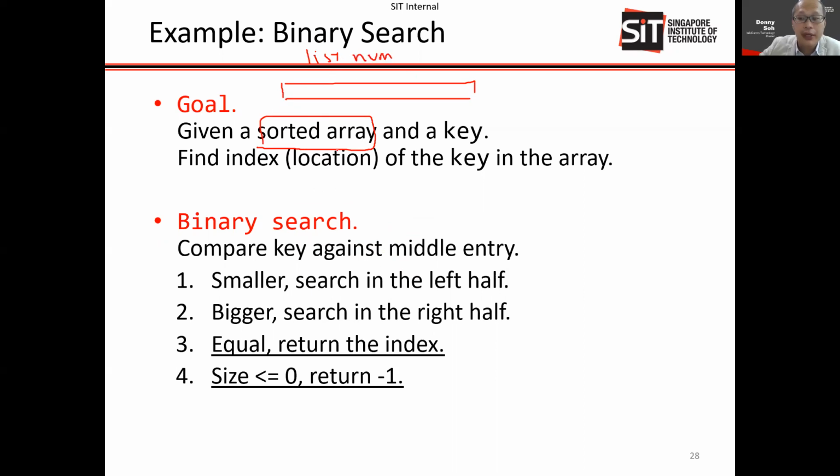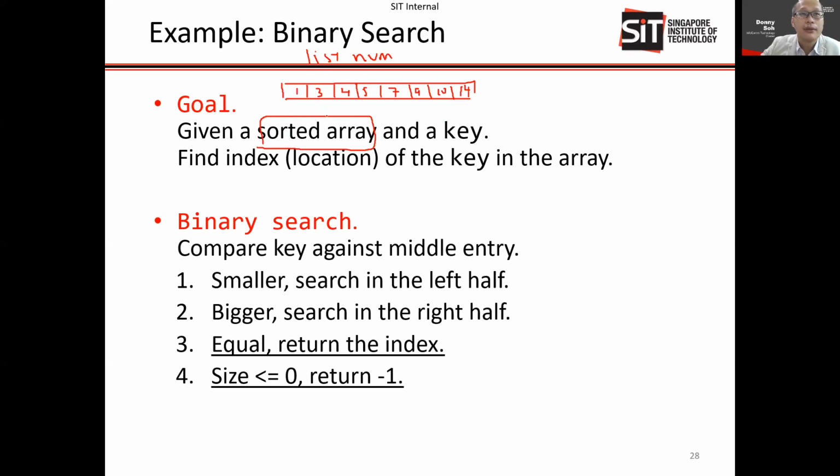But when you talk about a sorted array, it means that it is a list of numbers where the numbers follow a particular pattern. This pattern can be ascending, can also be descending. It doesn't really matter. In our case, we would assume it to be ascending. In our ascending sorted array, let's say this list of numbers: 1, 3, 4, 5, 7, 9, and 14.